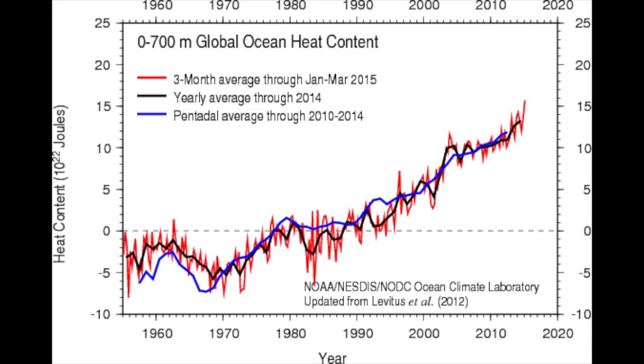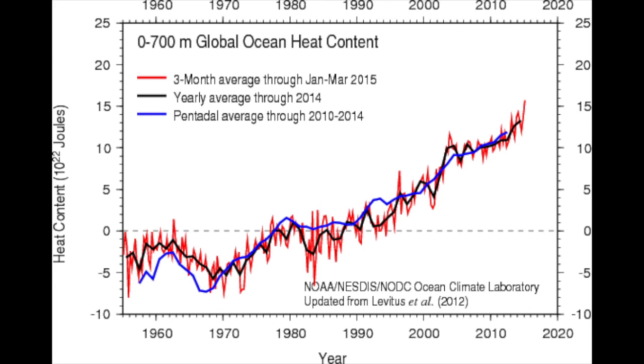So where's all this energy actually coming from? Well, that's the sun. Carbon dioxide in the atmosphere slows down the escape of the heat from the Earth, and that heat has to go somewhere, and it ends up mostly in the ocean. And if we look at the last 20 years of this graph here, it does seem to level off a bit. So there were some worries about where this missing heat is actually going, and the answer is we need to go deeper, literally.